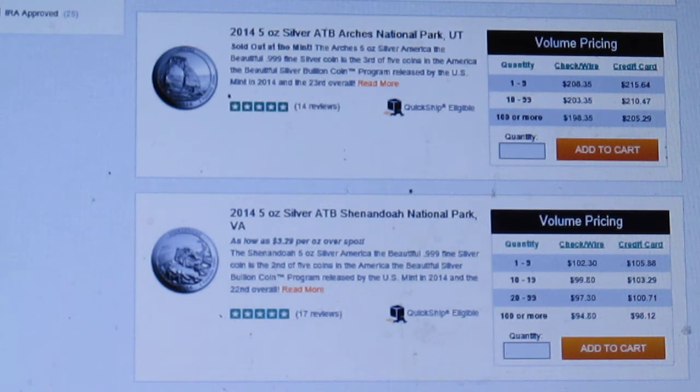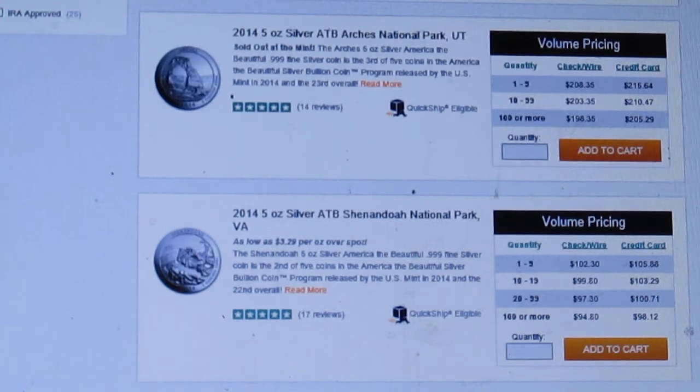Another reason why I said Utah would be the best coin is because I knew people that lived there. Utah is Mormon country and a lot of Mormons like precious metals — preparedness is part of their religion. Silver is part of being prepared; it's about self-reliance and not having to worry about how many paper dollars you have. I think Utah has more precious metals per capita than any other state, and a lot of Mormons have a lot of silver and gold, so I think that coin is going to continue to increase in value.